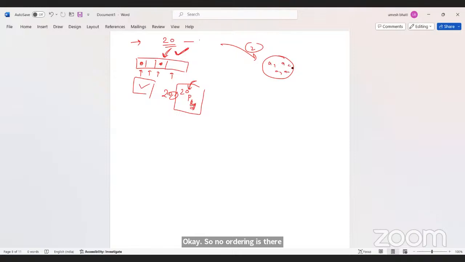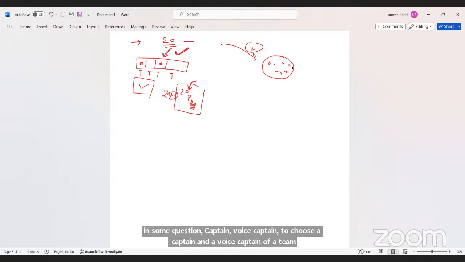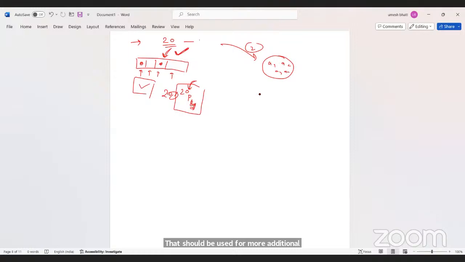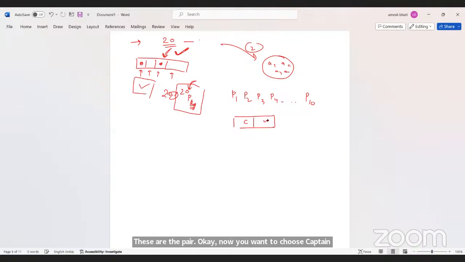Sir, in some questions, captain, vice captain and all, to choose a captain and a vice captain of a team, should we use permutation or combination? Okay, in the case of captain and vice captain, assume that you have P1, P2, P3, P4, and P10. Now you want to choose captain and vice captain.